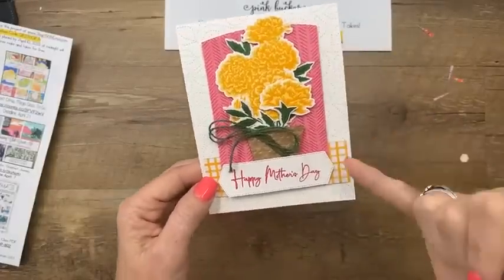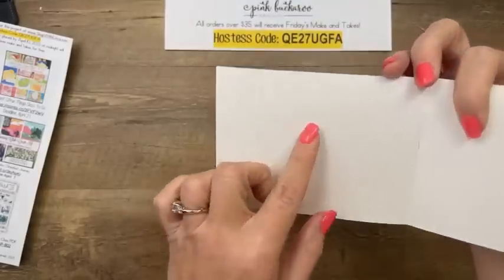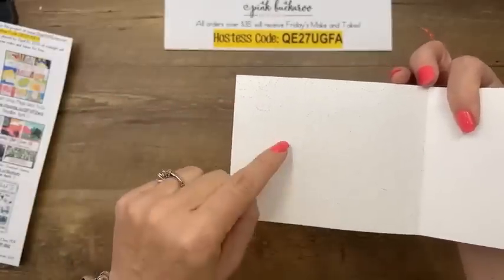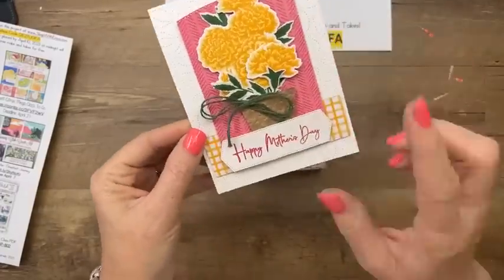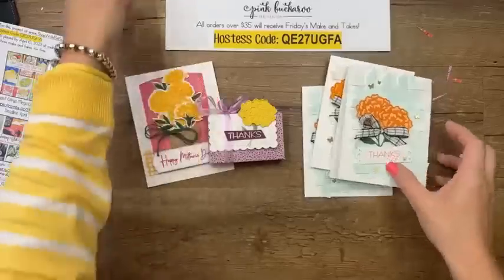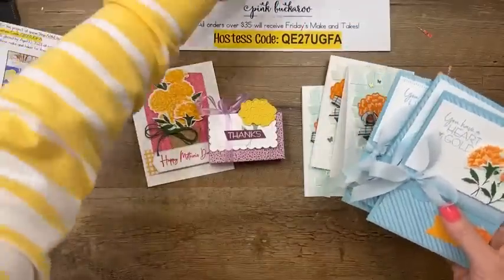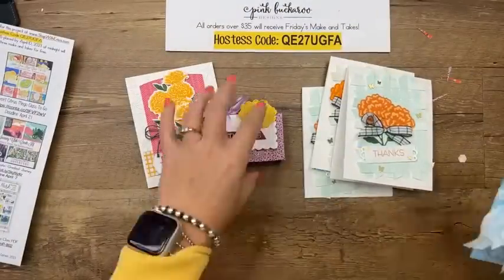That's that paper. And then this is the Rain or Shine paper. And this is that, I love this dye, the Stitched Greenery dye. Is that retiring? I feel like that's retiring. I think it is. Oh, I love that dye. So I'll have that on Monday. I'm hoping if I can remember tomorrow to put up a card, an Easter card for you guys. That was my swap card. Hopefully I can remember.